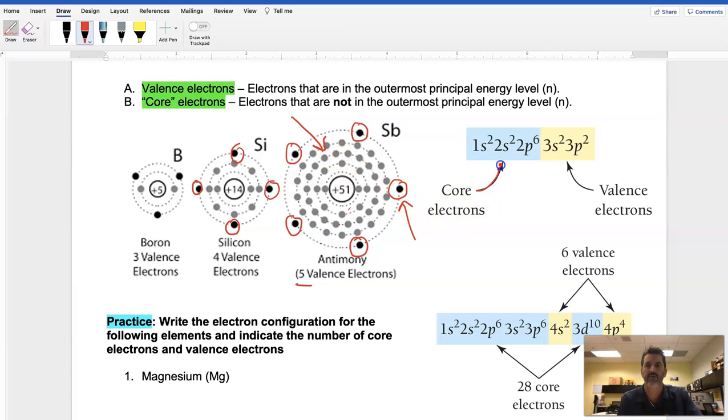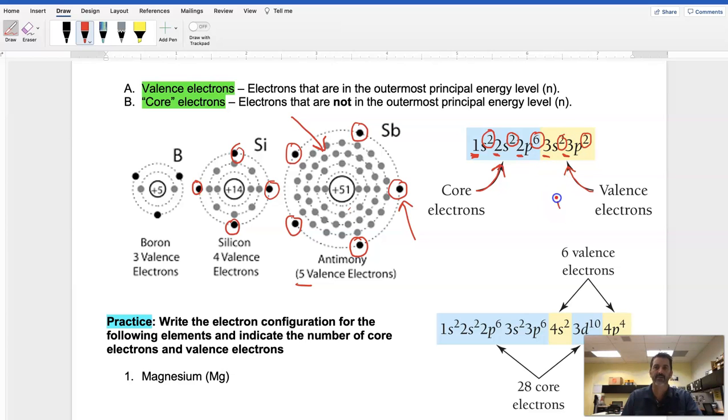Here's another example using electron configuration, where these are our core and these are our valence electrons. So the question is, how can I tell just by looking at an electron configuration where my valence electrons are? That is a great question. Remember, when I draw this out, this is energy level 1 or ring 1, and here are my 2 electrons in that first ring. This is ring 2, that coefficient of 2, and here's my 6 plus 2, 8 electrons on that second ring. Here's energy level 3, and here's 2 and 2, so there are 4 electrons in that third energy level.